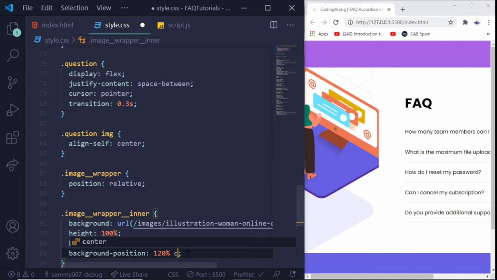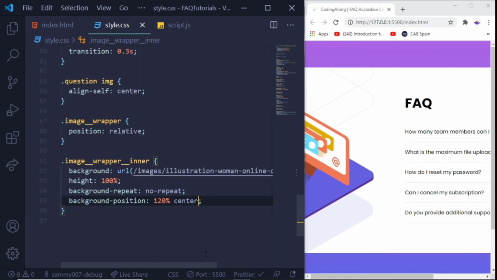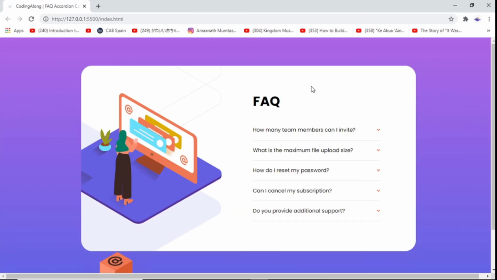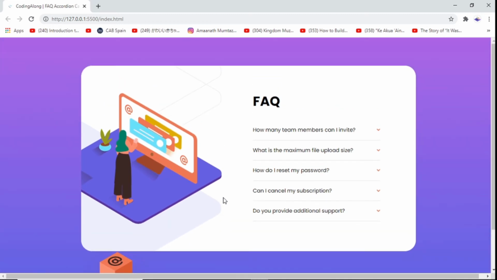Center. And you can see we're practically done with the CSS. The only thing now is this box. We don't want it here, we want it right close to this image here.